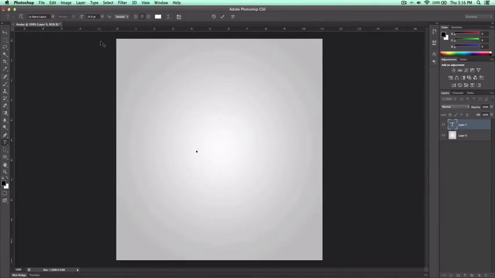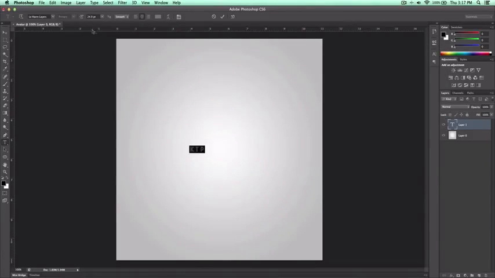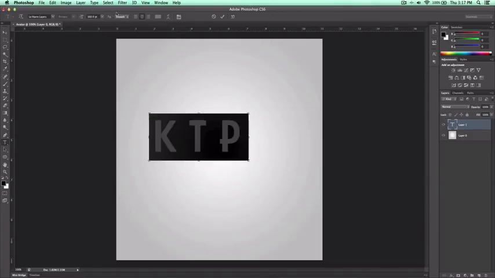So, I'm going to type KTP for this, and my font is white, so I'm going to change it to a nice grayish color. That's good. Just to make it a little unique.